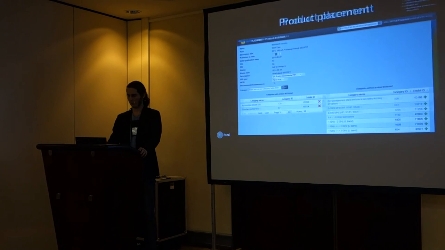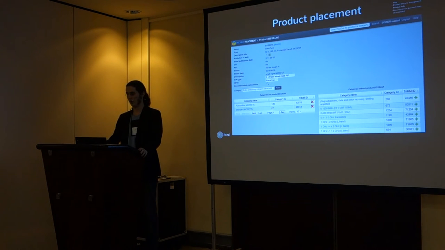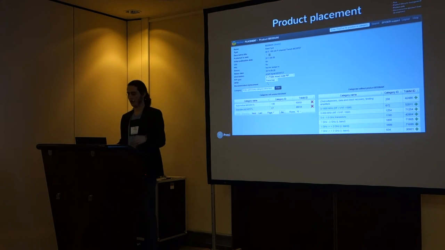This is the tool that comes next to it. The previous tool was managing the branches of the tree. This one organizes the leaves of the tree, so the actual products and where they are located in the tree. We search for a product and we assign it to different categories. The nice thing here is that the data is updated live, so as soon as I click on the red cross here, it will remove the product from this category, and this will be updated all across the company. Not on the website, there's a bit of latency still, but it really made people look at the same data in real time, something that's up to date. Marketeers and sales were really happy to have something where you edit something and it's visible directly, not on the website, but at least internally.